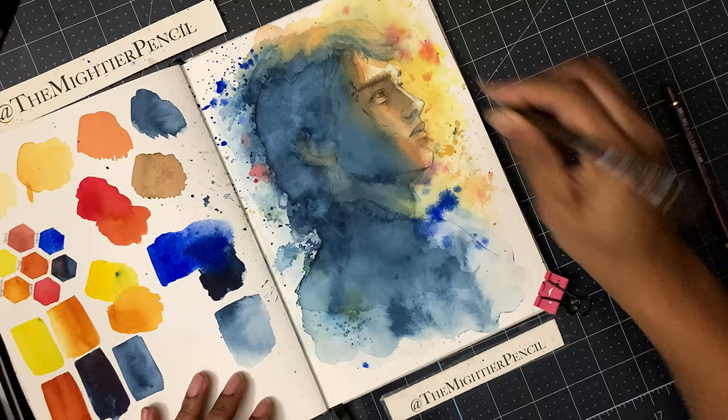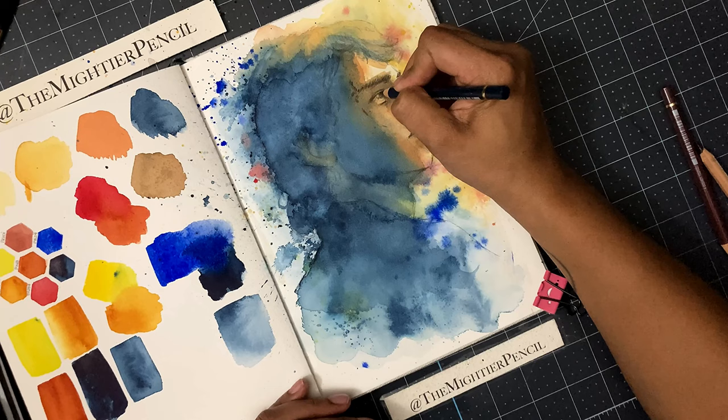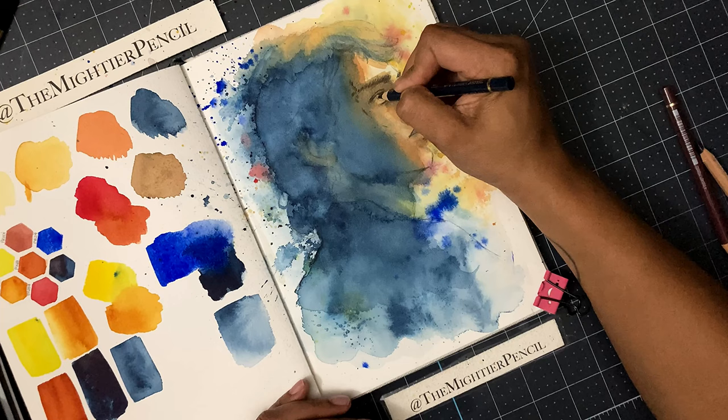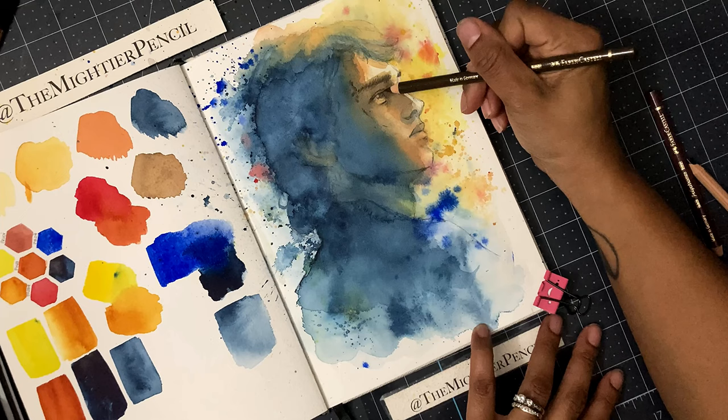And the color pencils I'm using are a combination of the Faber-Castell Polychromos and the Caran d'Ache Luminance color pencils. I love both brands, but for watercolor specifically, I prefer the Faber-Castell. They're oil-based, whereas I think the Caran d'Ache are a combination of oil and wax, and the wax will sit on top of the paper a little bit more, whereas the oil-based Faber-Castells seem to not sink into the paper, but they just integrate with the watercolors more seamlessly for me.